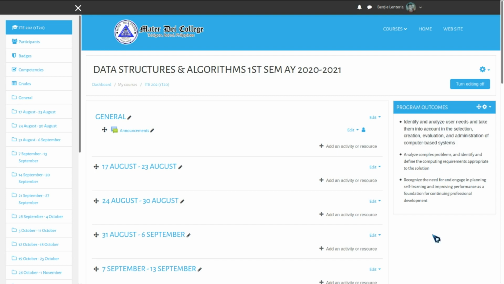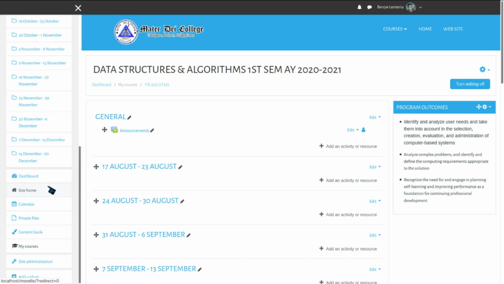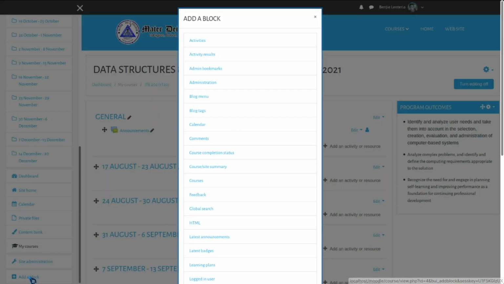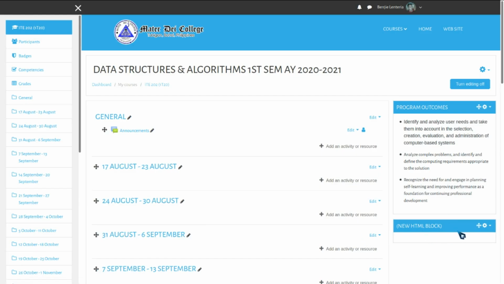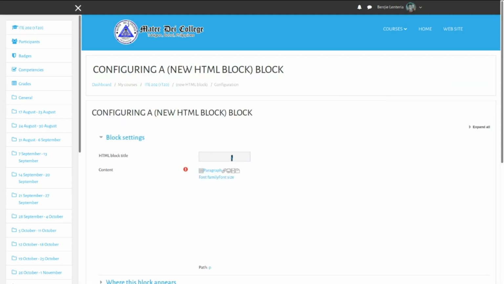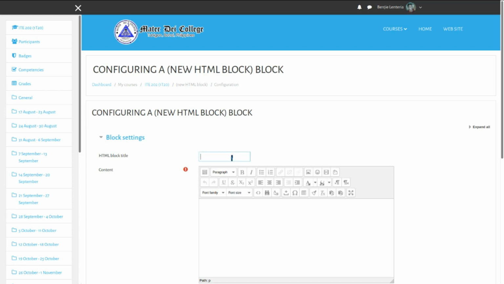Next, of course, we will be adding the course outcomes. So the same steps we're going to follow. Go back to the bottom, add block, select HTML, and then a new block will appear. You click on the gear and configure the new HTML block. Give it the title, course outcomes.